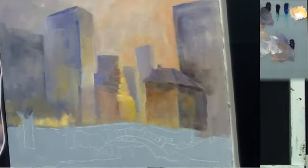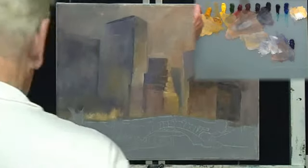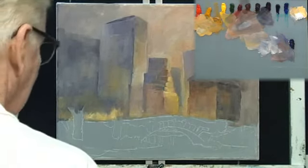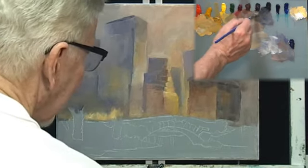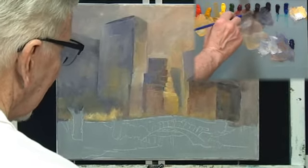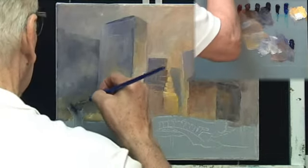All right, now let's start looking at some of these trees. I think I want to start getting in some of my browns, my Van Dyke brown and my dark sienna here. I want to put some of this in before I forget where they're going.